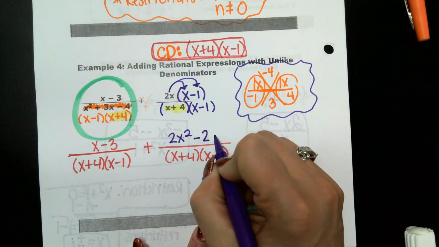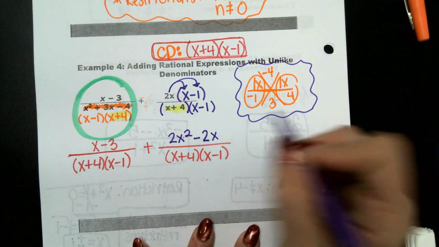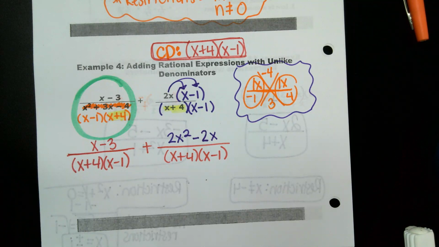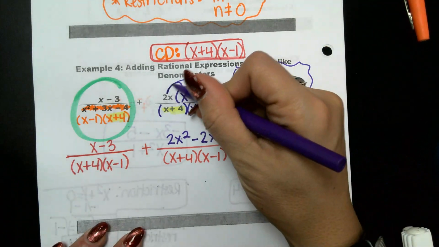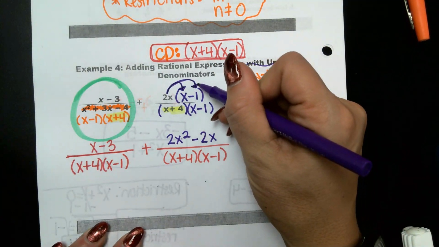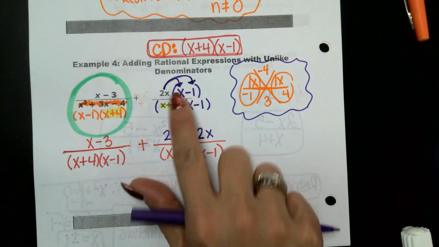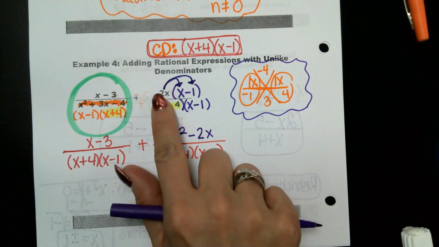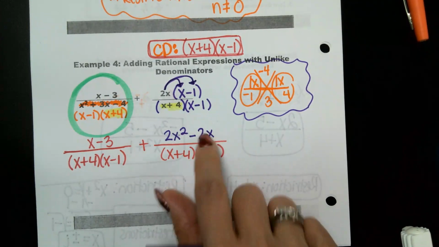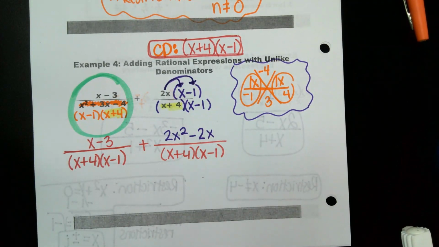Negative 2. Yeah, don't forget that letter. Wait, why are we doing that? This, dear. Remember how you did that already? We had to do that too. Oh, that's why I said it was 2x squared. Yeah, 2x times x was 2x squared, but then 2x times 1 is 2x.